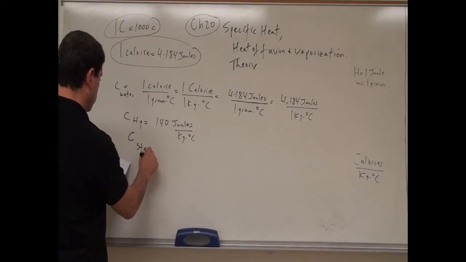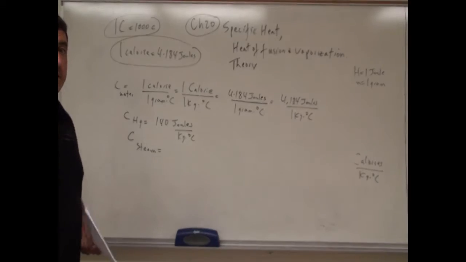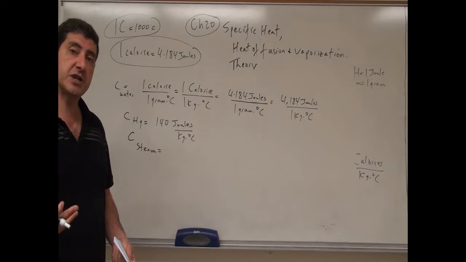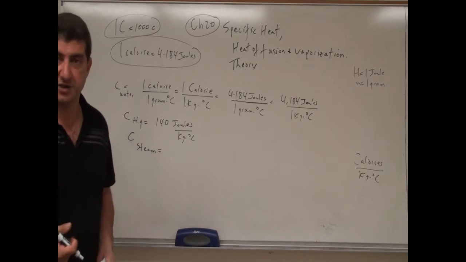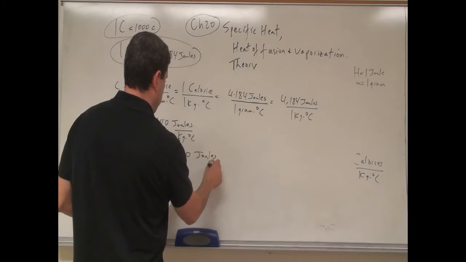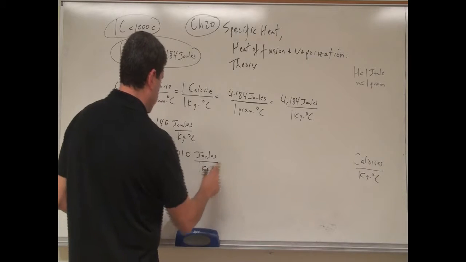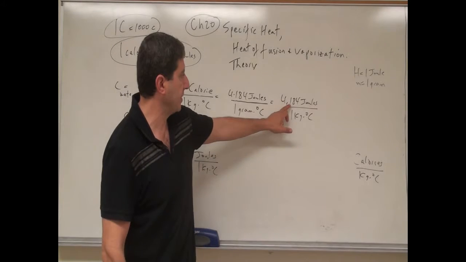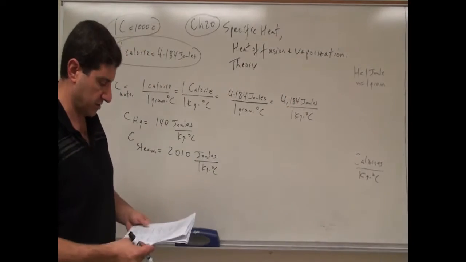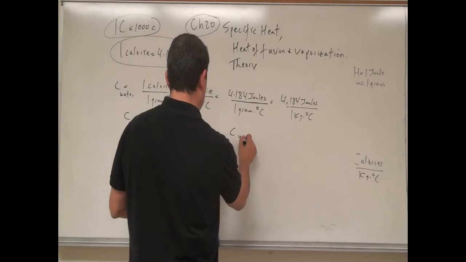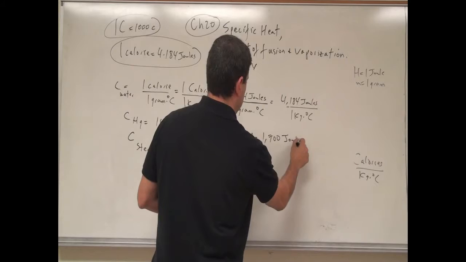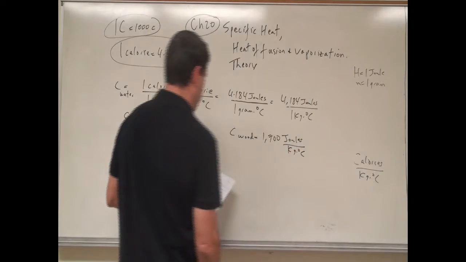The specific heat of steam, right? Steam is basically gaseous water, water vapor. It's going to end up that the steam's temperature is easier to change than liquid water's temperature, right? So it's 2010 joules per kilogram Celsius. So it's about half of the specific heat of liquid water, right? 4,184 versus 2010, right? And then the specific heat of wood is 1,700 joules per kilogram Celsius, right?